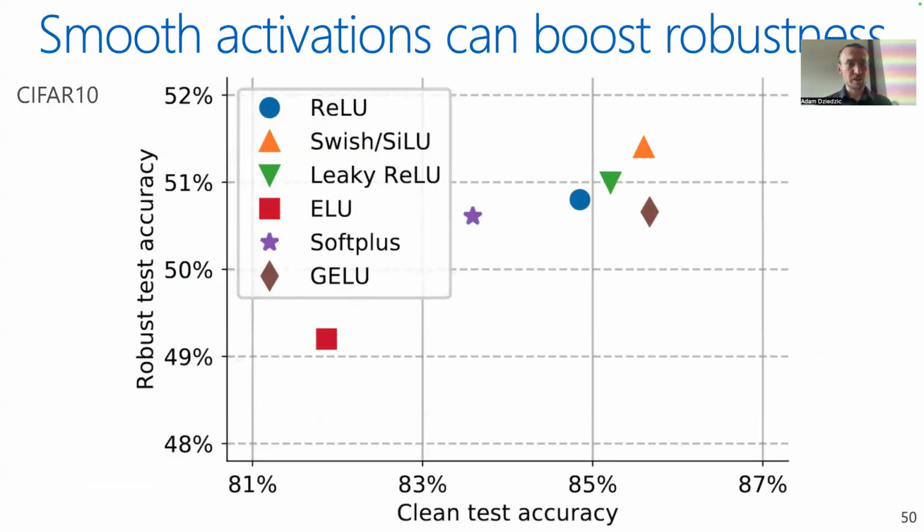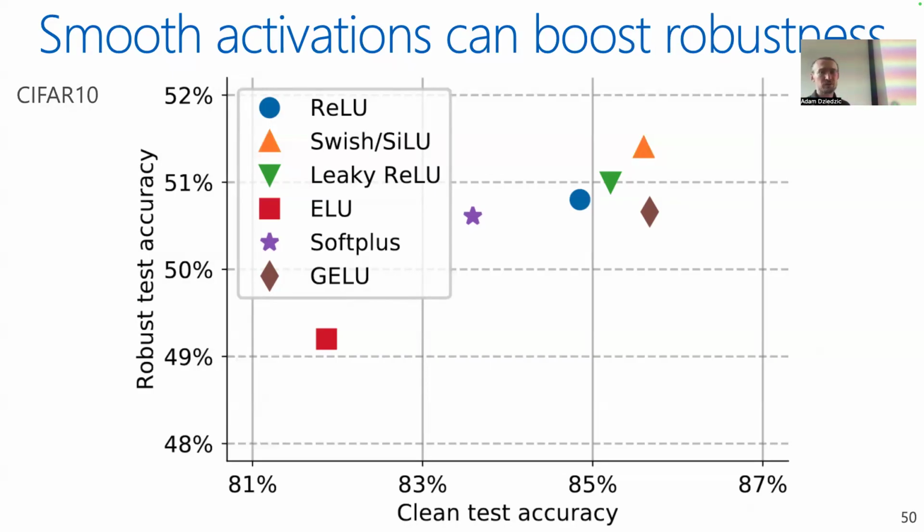So yeah, what we showed in the lecture. Here we have robust accuracy on the y-axis, and clean test accuracy on the x-axis. Ultimately, what we want is to have both the clean and the robust test accuracy be high at the same time. So here is standard ReLU. If I take any network, by default it has ReLU activation functions. For clean accuracy, it's shown to be one of the best.